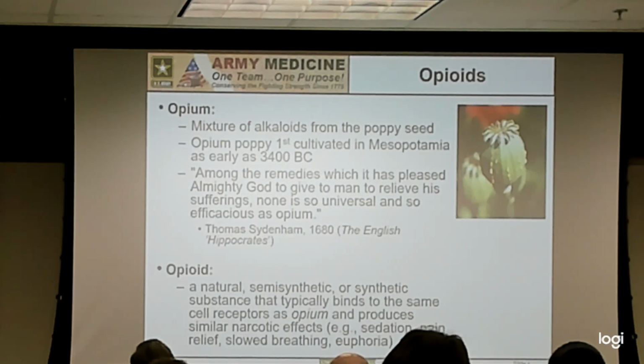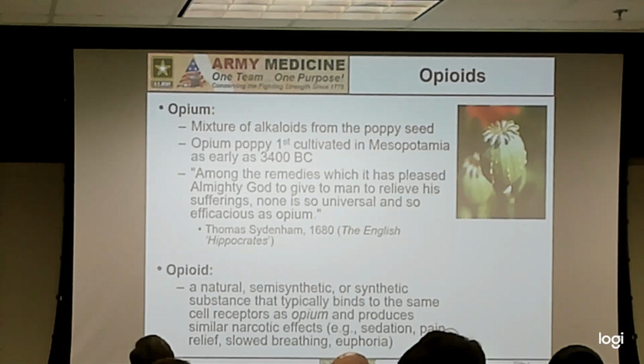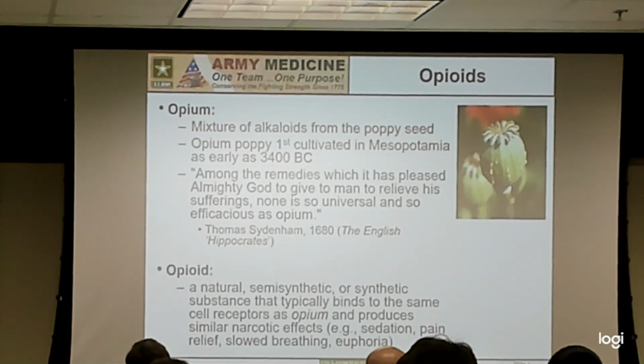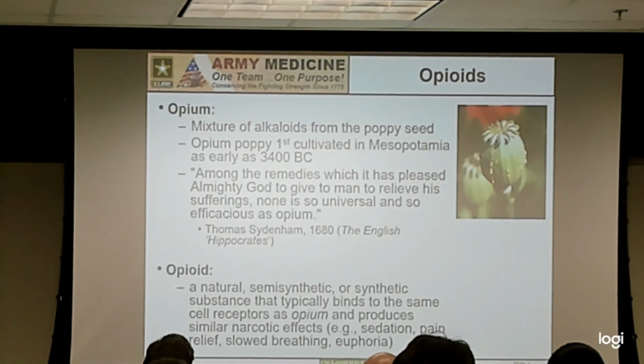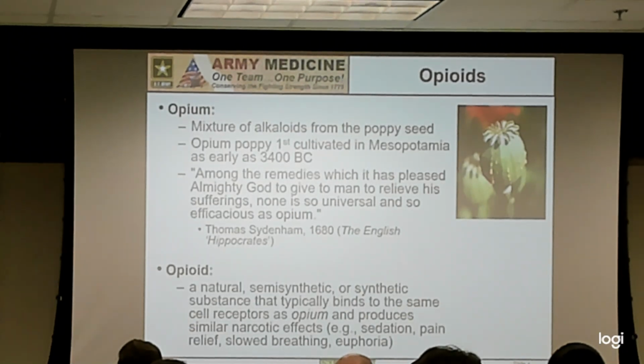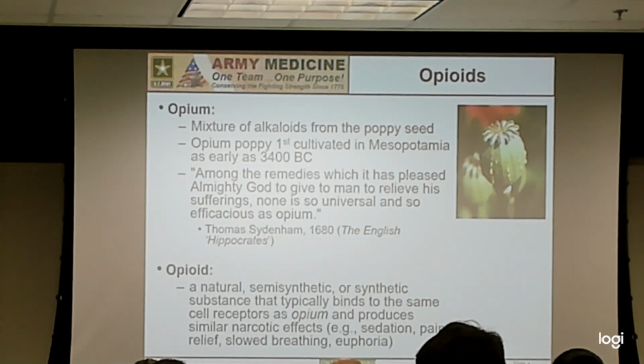Okay. So essentially what our opioids are doing is they are binding the same receptors as opium does, and opium is essentially a naturally occurring thing that we have in nature, and they found out, hey, this helps with pain relief, and then we decided we are going to try to modulate that or mimic what we see in nature that is causing this pain relief and modify them in ways that we can try to decrease the side effects that we are experiencing when we take it naturally, and make them better, kind of like what we did with our non-opioid medications. That's essentially what you're looking at here.